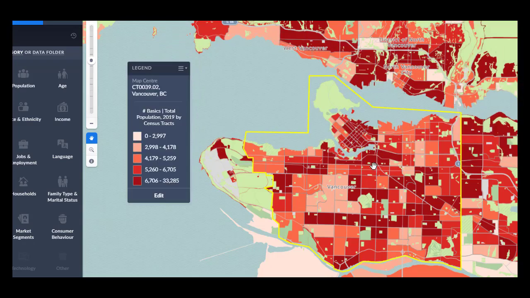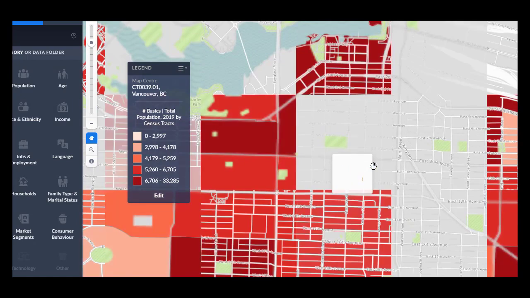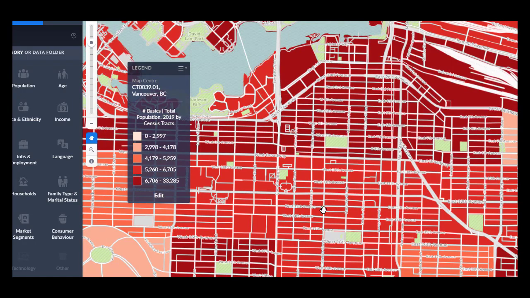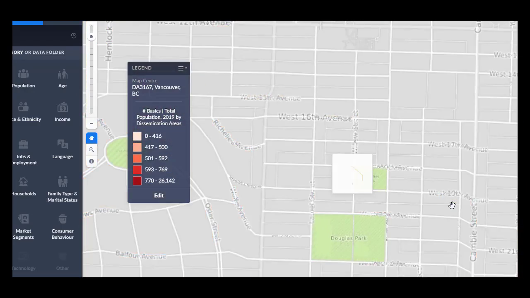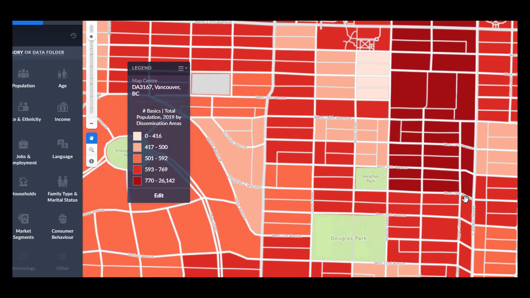All right. You'll notice that you can really zoom in and get a feel for the population density in these different areas. All right. You can actually modify your geographical data here.